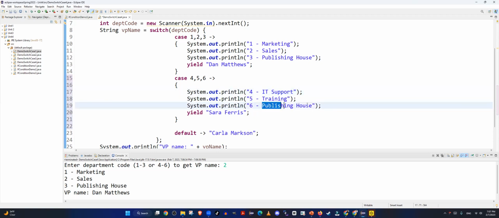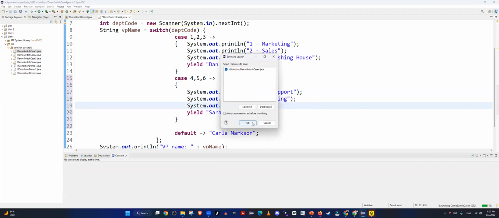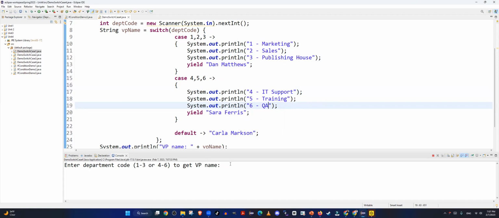Support. And we have our QA. And so if I enter, let's say 5, then it displays that information. So it's pretty neat what Java developers did in the recent years with switch case, that you can use it in the assignment operation.